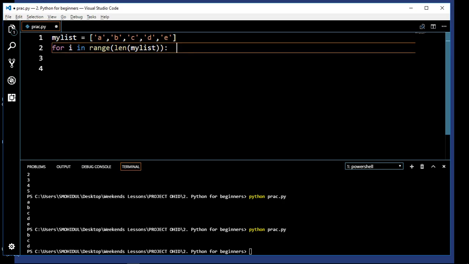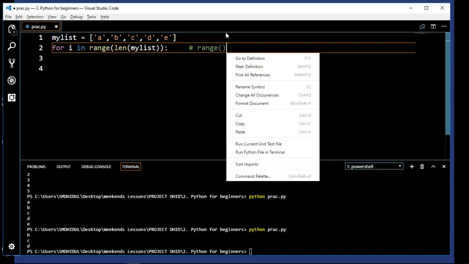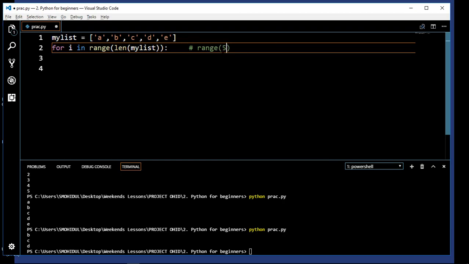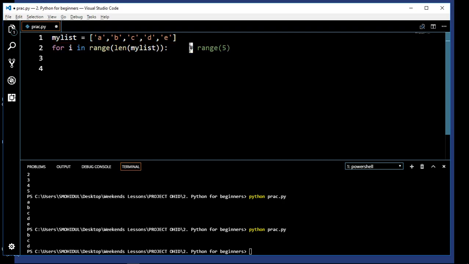I'm going to tell you guys one thing here. In Python, you can use something called a comment to make your code understandable to others. The comment doesn't get executed. It's something like this for a single-line comment, and you say range 5. You can write anything inside the comment on a single line with this, and it will never be executed.